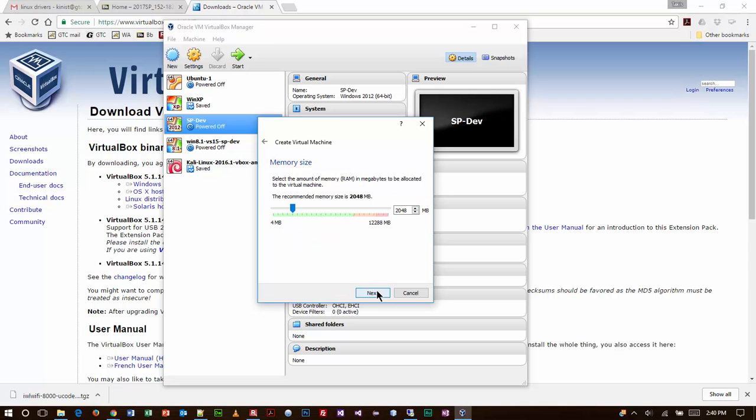When you go to the next screen, it will ask you for the amount of RAM. Notice that here it says recommended size is 2 megs. No. This is Windows Server. It's not a regular operating system. You really need to get it up to ideally 8 gigs of RAM. That would be the recommended. 8 gigs of RAM would list as 8192.